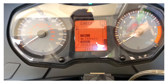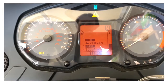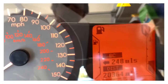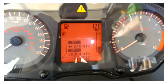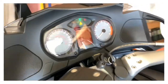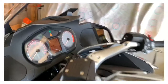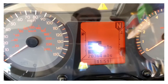All right. Well, I just recently wound up with the dreaded fuel strip problem. BMW's awesome design here. Not. This is on my 2008 1200RT. So I'm gonna try the Zap technology here, see if that works. It worked a little while ago, but it came back, so we'll see.